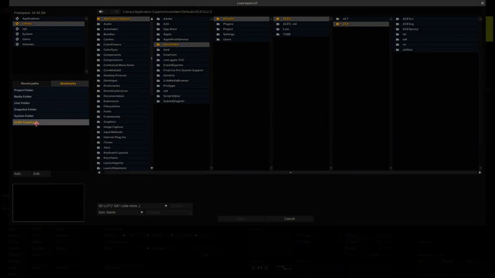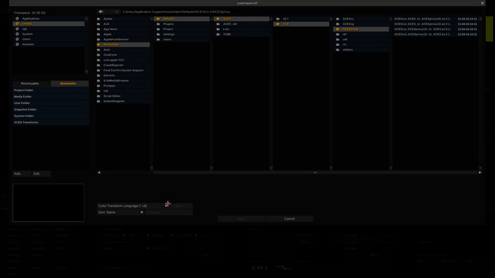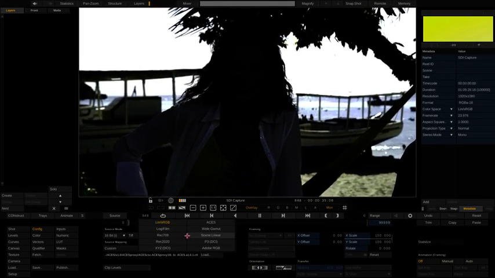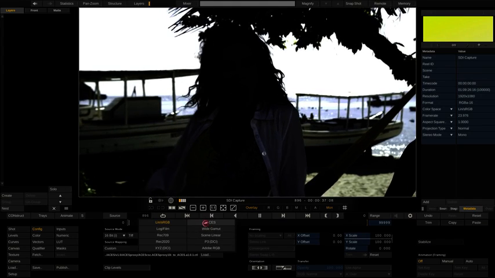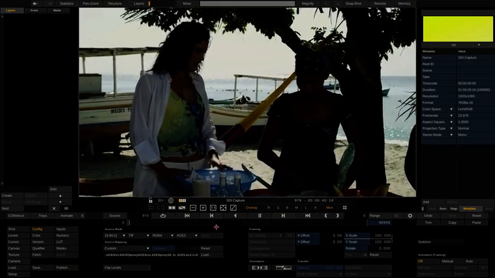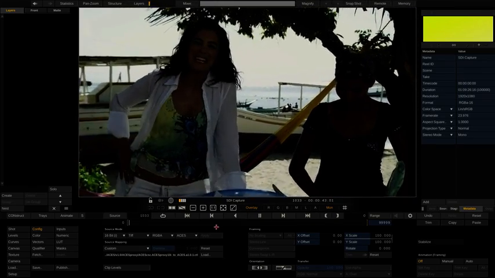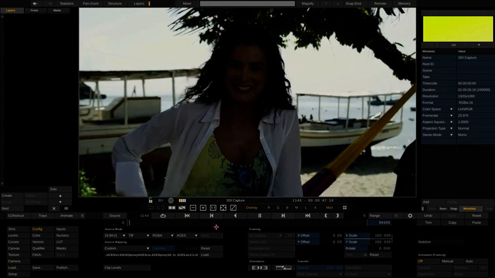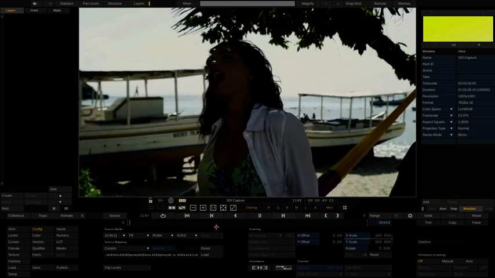Again, we'll be using our bookmarks tab to go to the ACES transforms folder, set our file type accordingly, and now load the CTL that transforms the live ACES proxy signal into ACES linear. And last but not least, let's flag the signal accordingly as ACES so Scratch knows how to treat it. As you can see, the procedure is basically the same as with a file-based clip, and as such you can work in ACES in an onset environment and create onset looks, save as CTLs, and use them in post again.